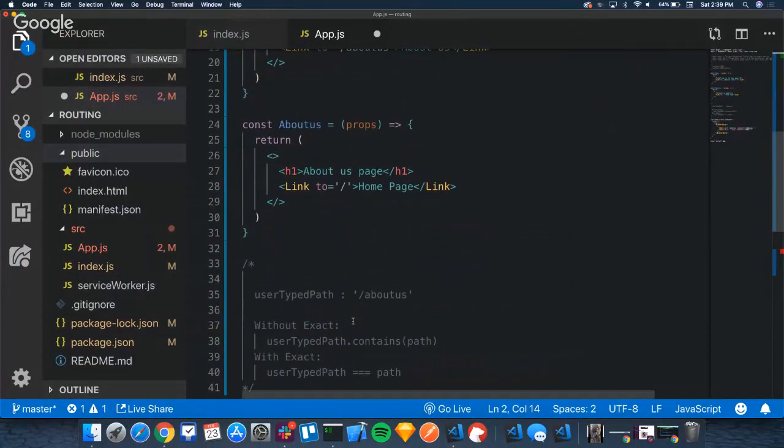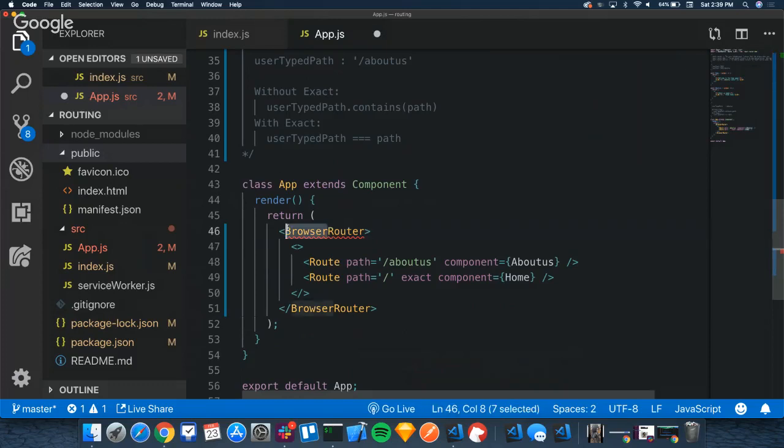The first thing that happens is it checks for the server route, and if it doesn't find the server route, it either gives you an error 404 or it sends you to the index.html. But because most servers don't by default send you to the index.html, that's why you have to use the hash router. And let me explain why, all right? It literally works the exact same way. You just change from browser router to hash router. So it's the exact same thing, okay?